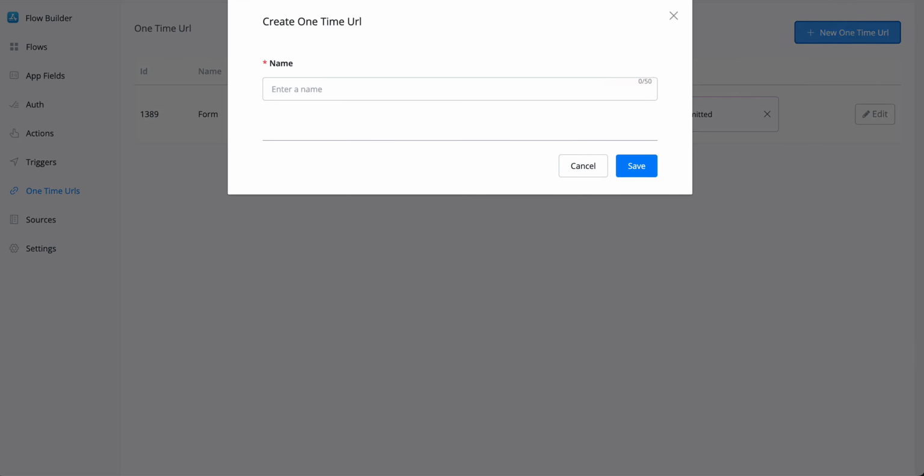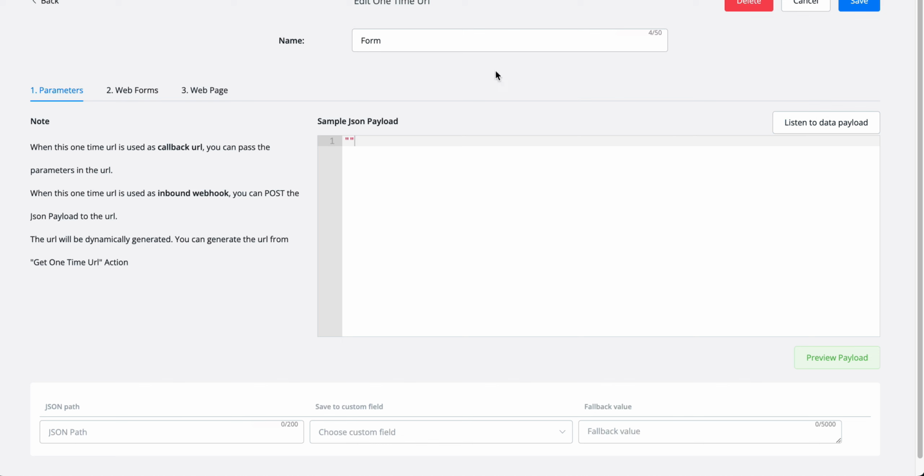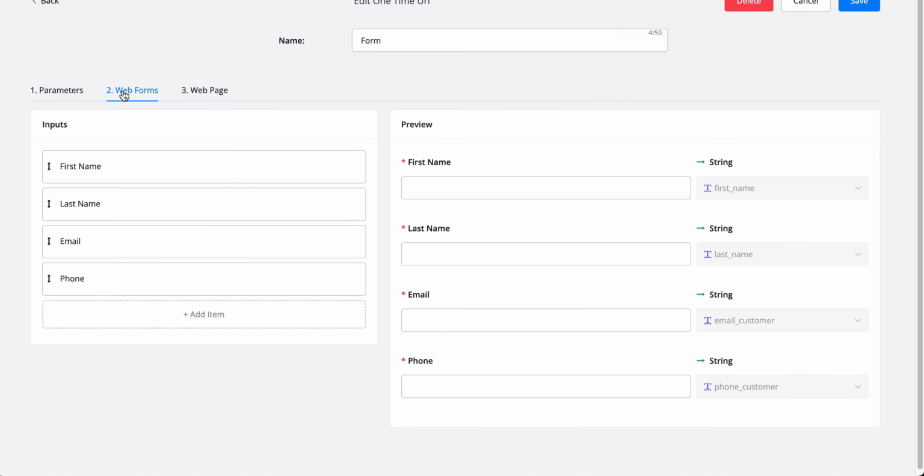But you can create one under this section, then name it, like for example form, and then it will show up under your one-time URLs. If we press edit and go towards the second tab, you will be able to provide a form-like input, as you can see here, first name, last name, email, phone number in this case.